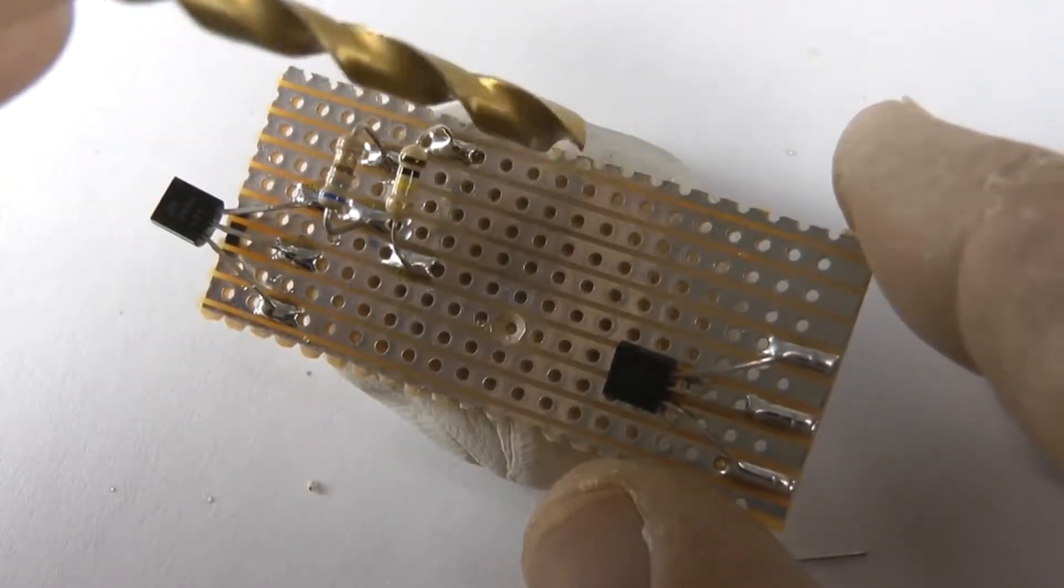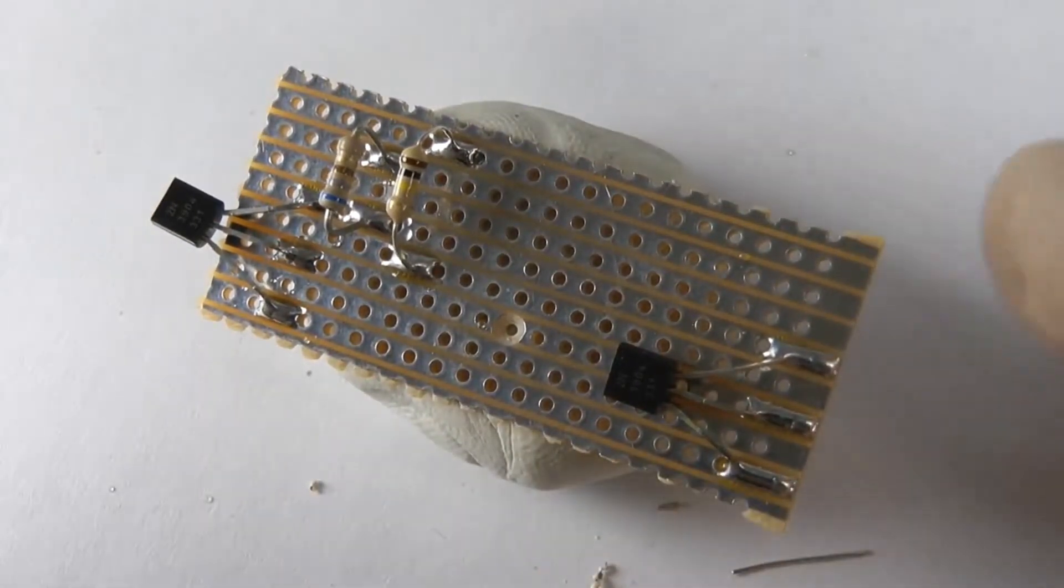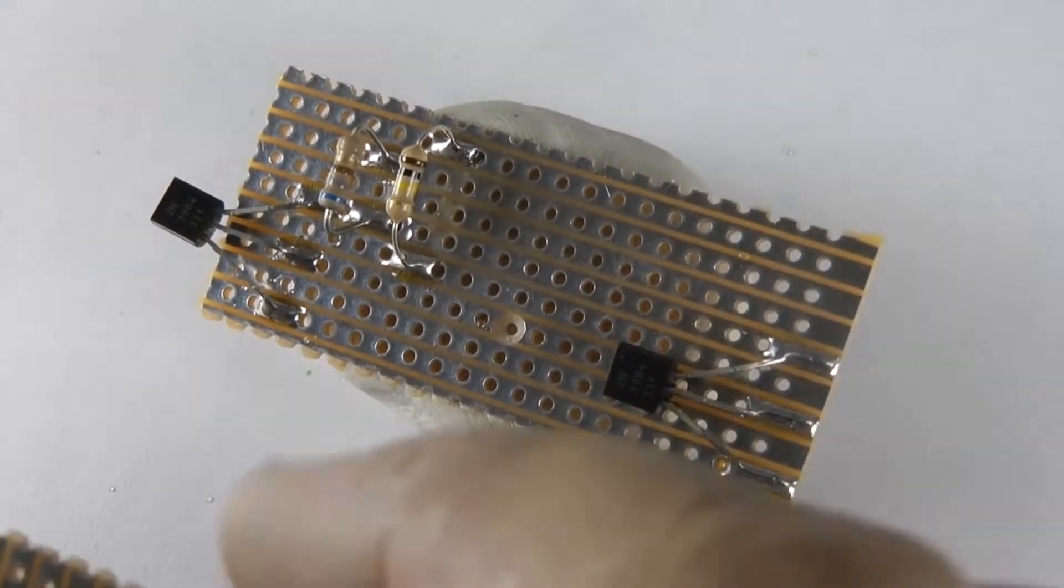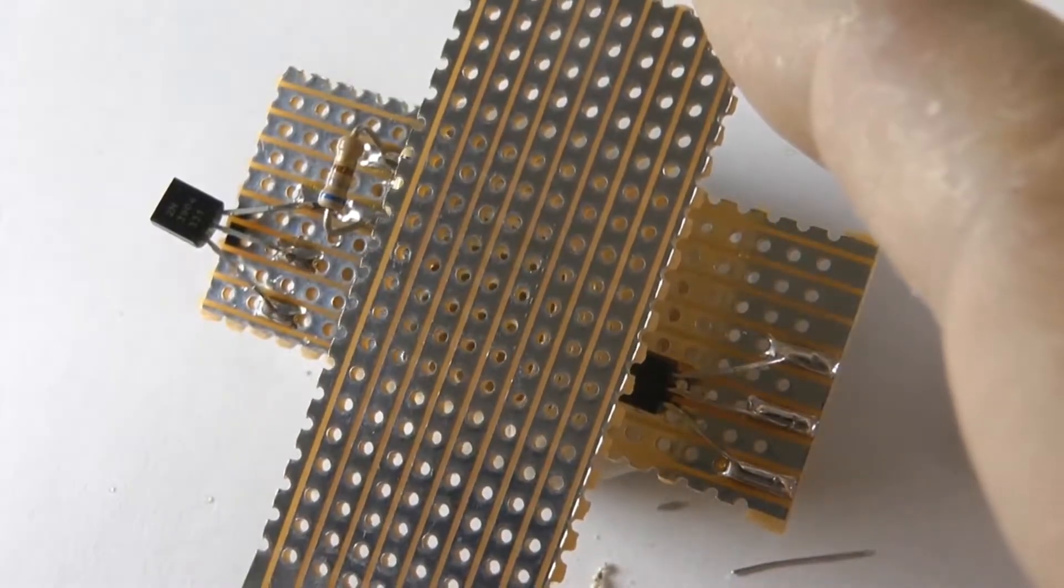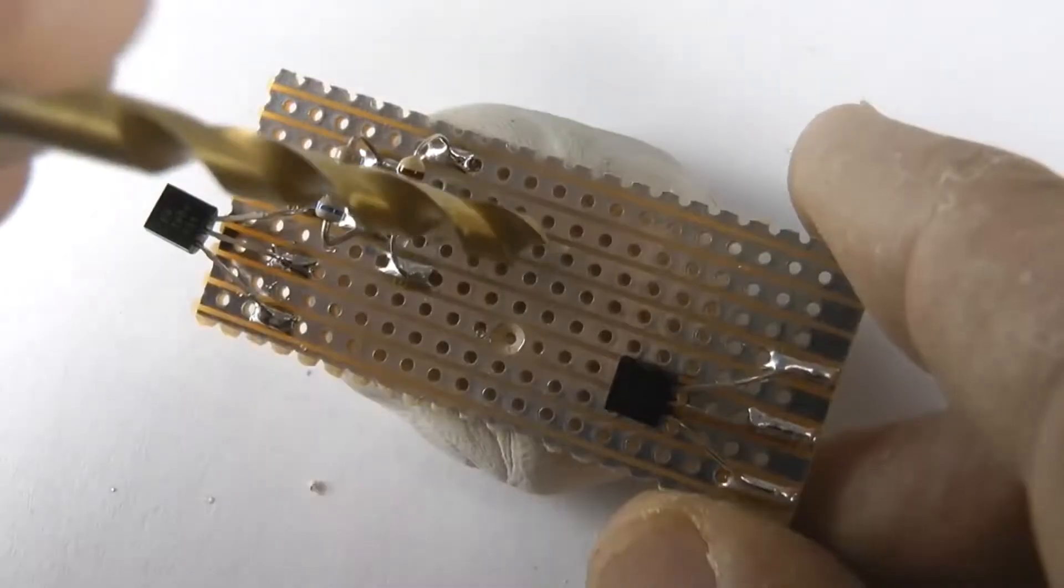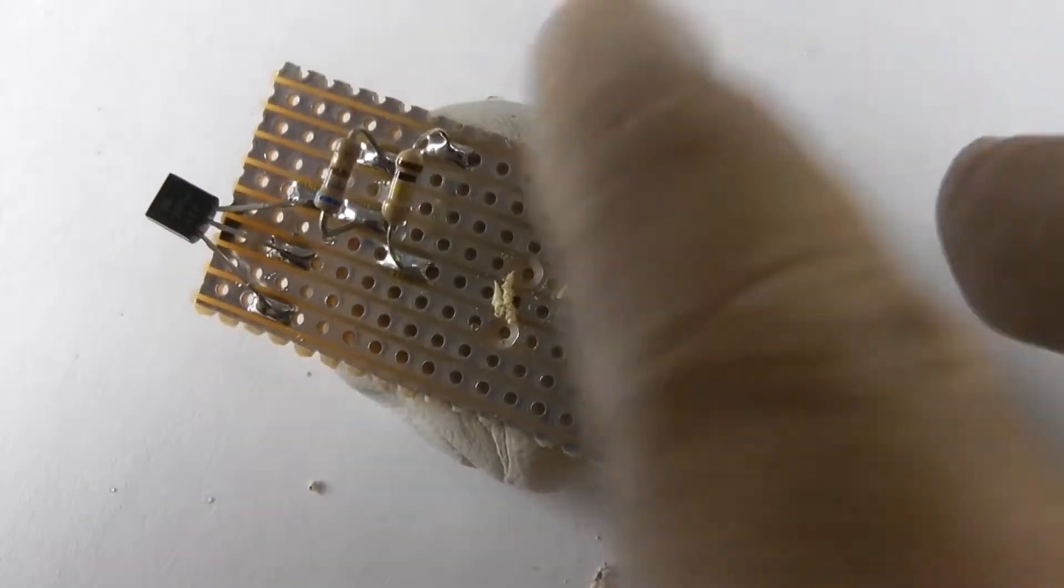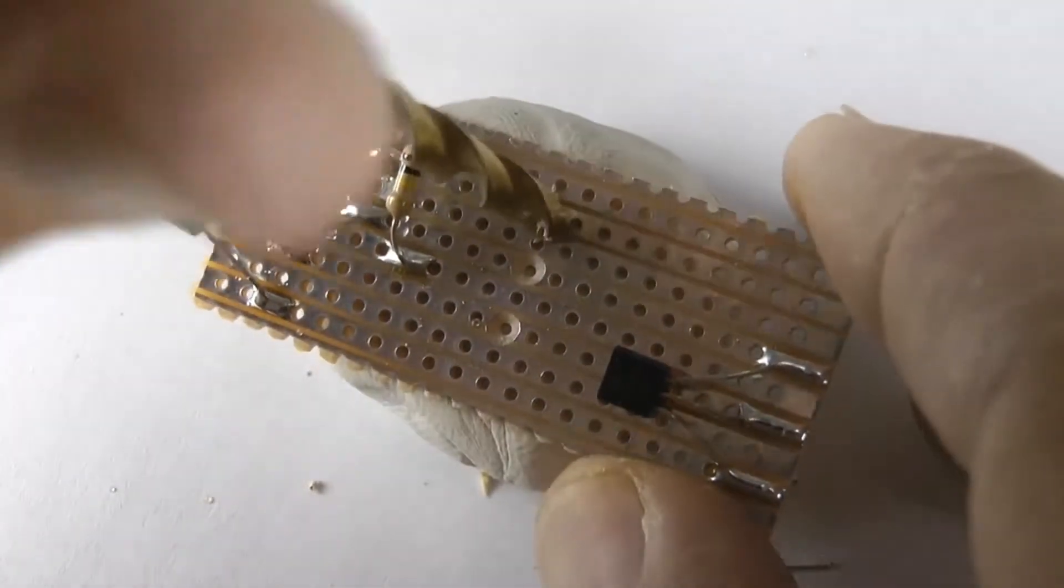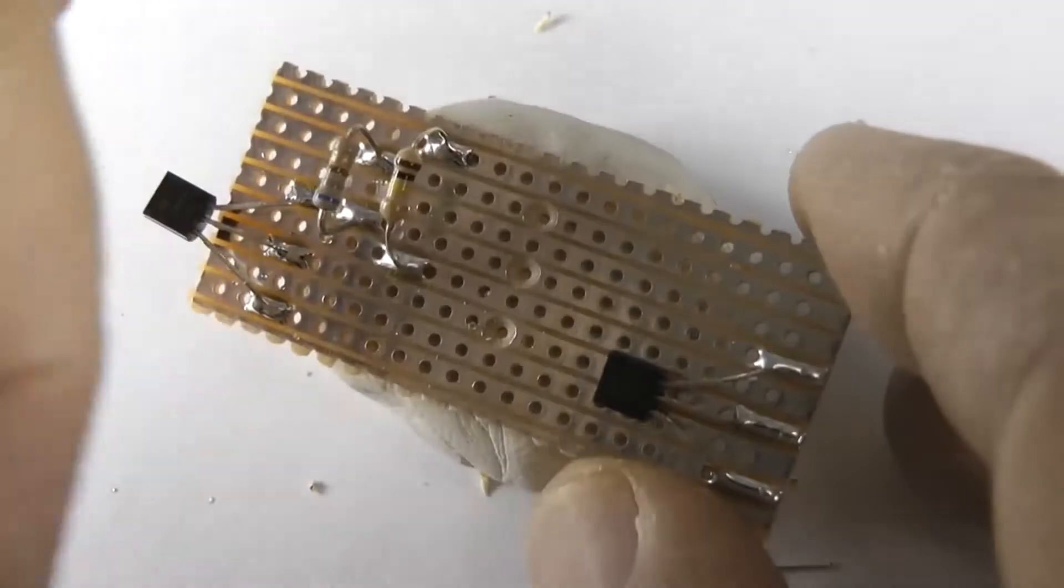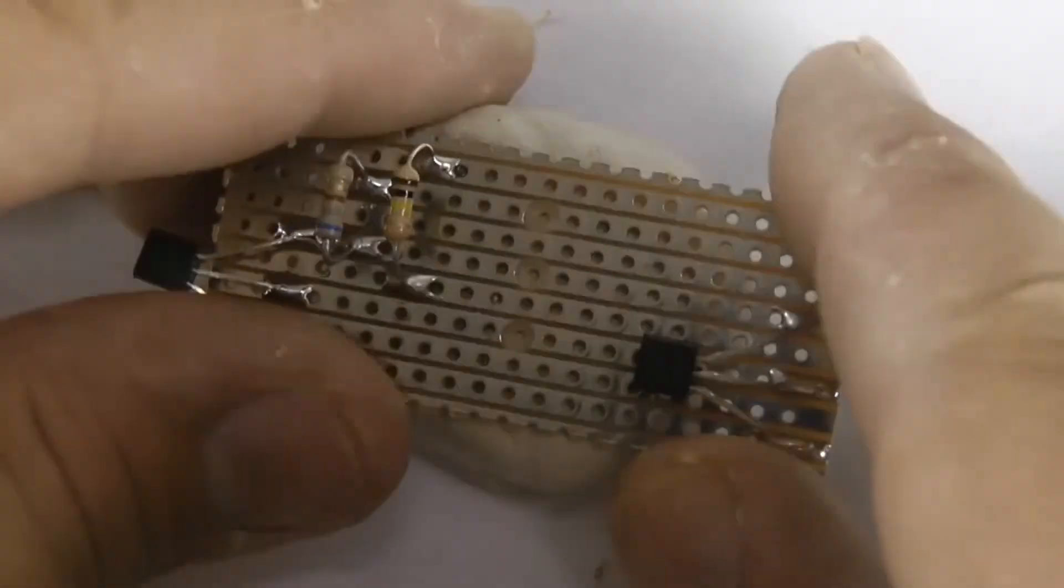Remember this is a column and these are rows. If you build the circuit looking at the circuit diagram as I drew it and you've got the lines running, the tracks running from top to bottom, the circuit's not going to work. We want to make another track break over here. And we're going to need another track break over here. So this is very symmetrical, nice and easy circuit to build, nice and symmetrically laid out.